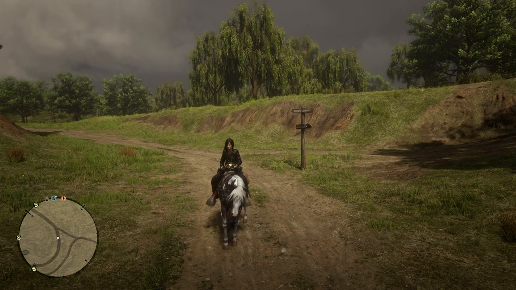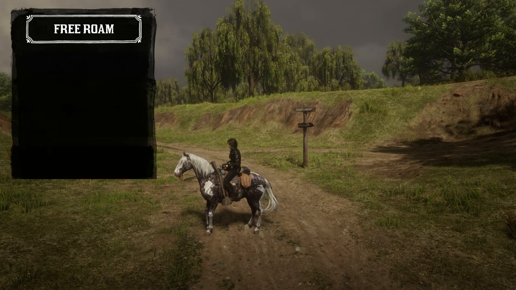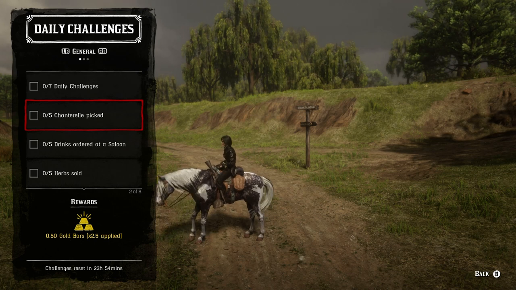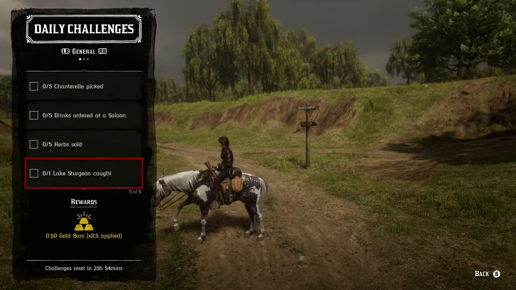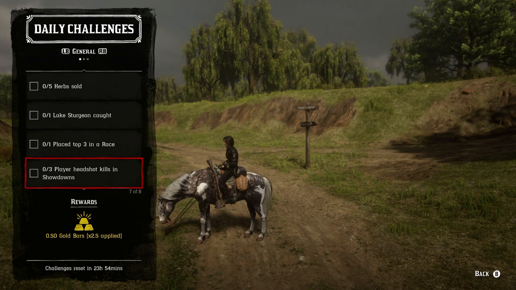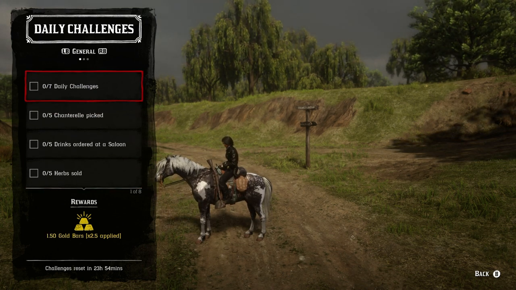All right, let's move on to the next thing, and that is talking about the daily challenges for today. We're going to go over the list and break this down in detail. We've got 5 chanterelle picked, 5 drinks ordered from a saloon, 5 herbs sold, and 1 lake sturgeon caught. Place top 3 in a race. 3 player headshot kills in showdown, and then 3 player kills with a rifle in showdown.